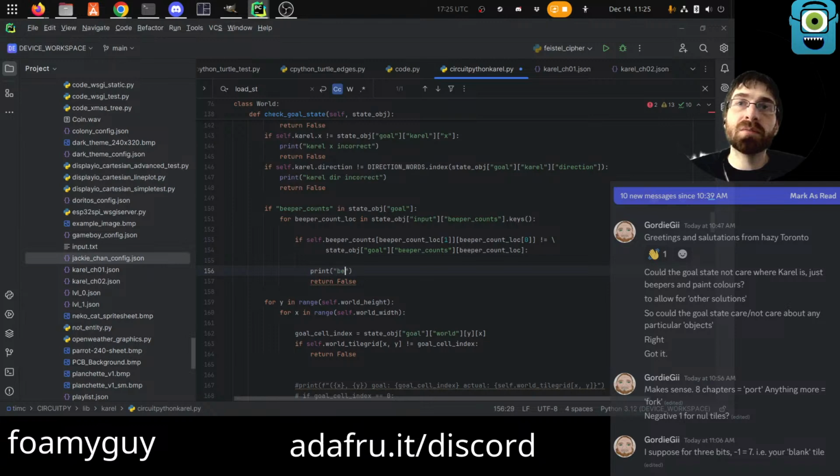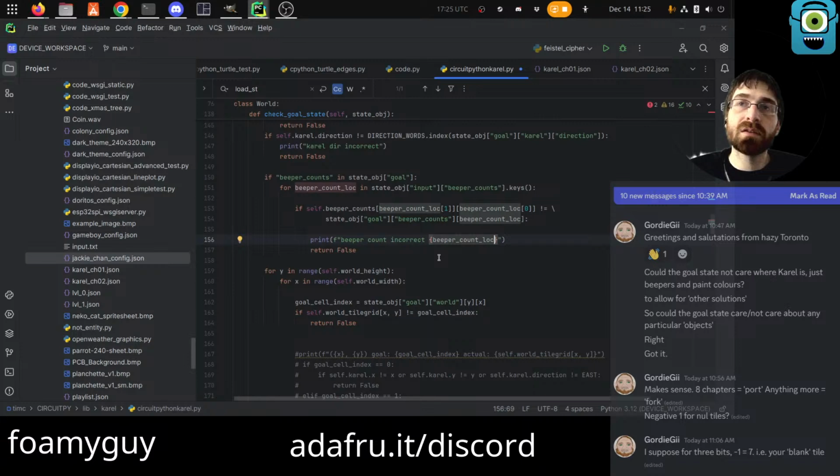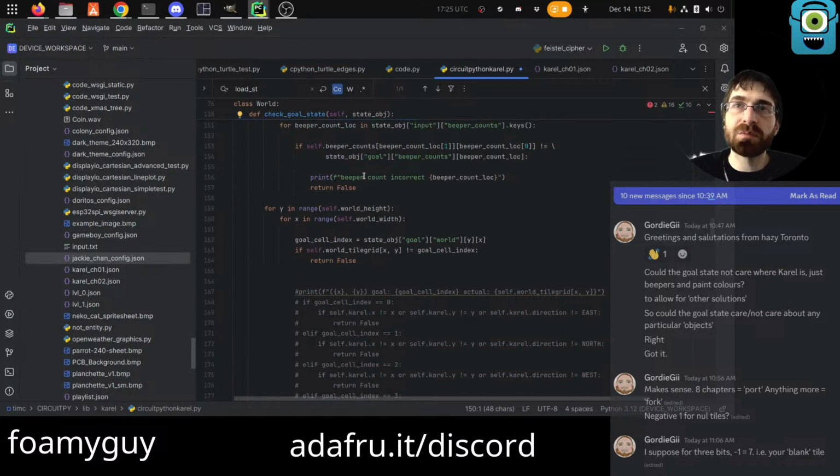Print beeper count incorrect, and then we can say beeper count lock. Yeah, eventually we could print. I don't think we're failing that, because this should be not there, so we should be skipping this, but eventually we could maybe print out also the numbers that we found.